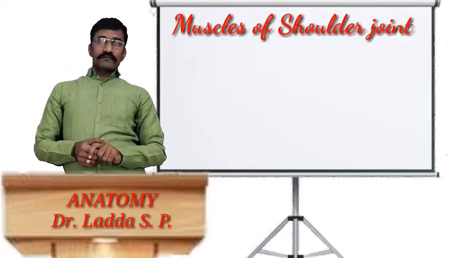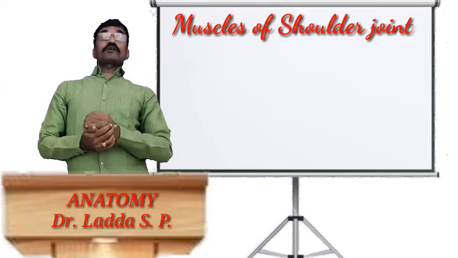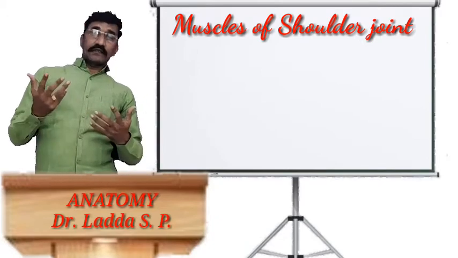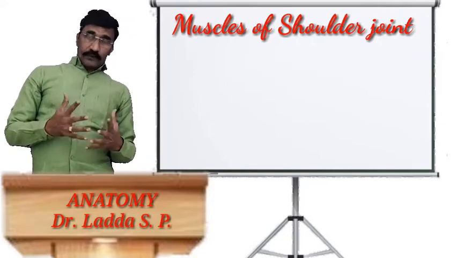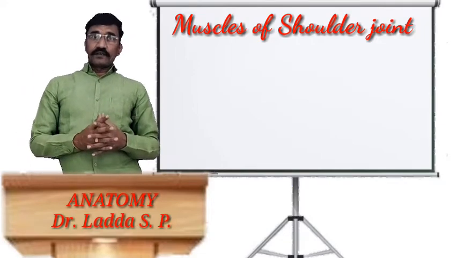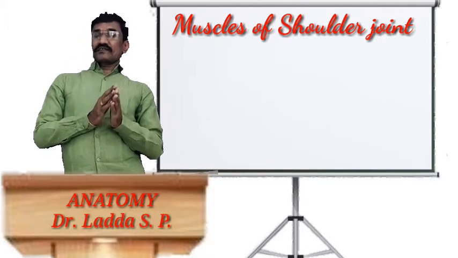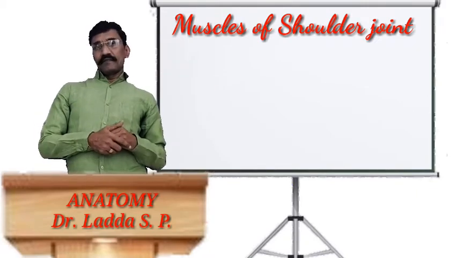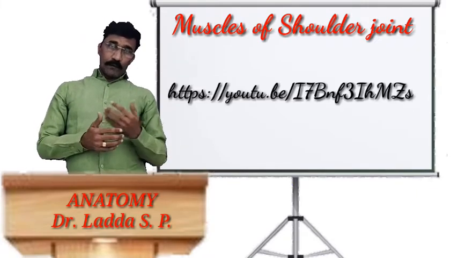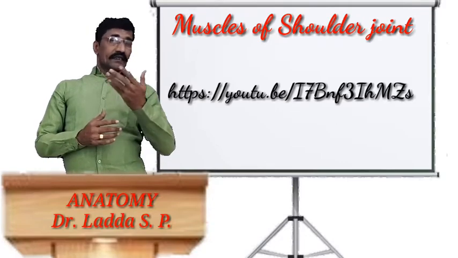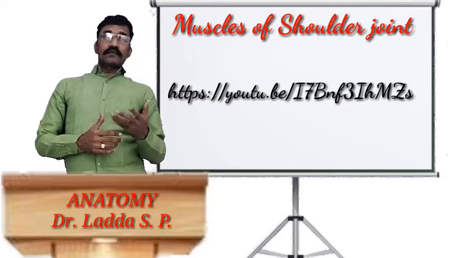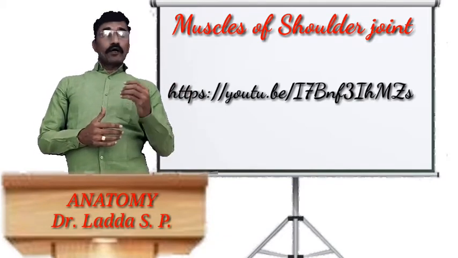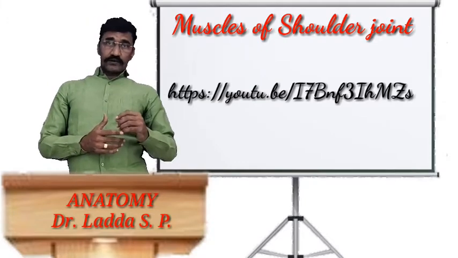About the muscles of the shoulder joint. The shoulder joint has many movements, and for the shoulder joint a 20-mark question, and even a 2-mark question regarding the movements is possible in the examination. All the muscles and their functions of the shoulder joint were already explained by me in my previous video about the anatomy of shoulder joint. It is wise for you to go and watch the video, and you will surely remember all the muscles with their functions of the shoulder joint.